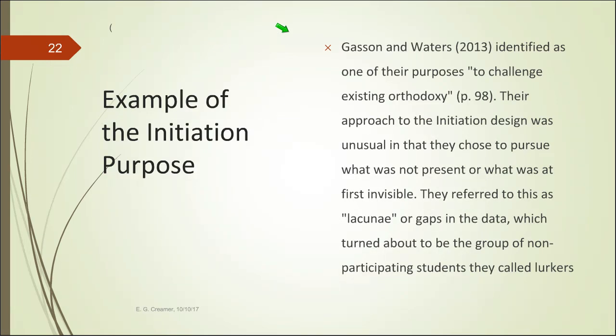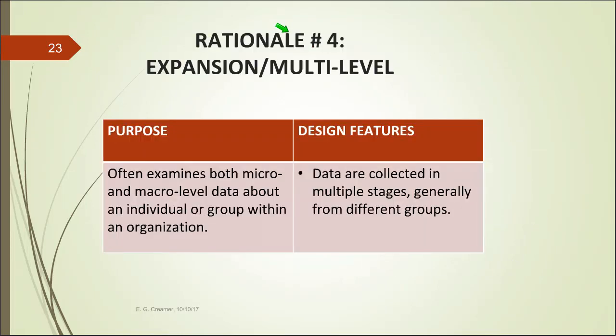Gasson and Waters, an exemplar in my book, have a wonderful grounded theory study where they were looking at online data about online participation in discussion groups. And they were really interested in the students who were not the thought leaders, not the ones who were very active in the discussion boards. And they were interested in trying to understand whether those people learn as much as the discussion leaders. And in fact, it turned out they did. So it's a great example of an initiation rationale.